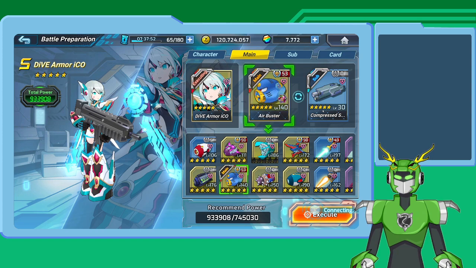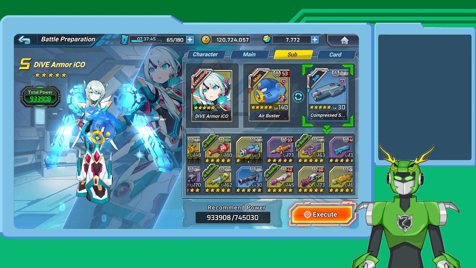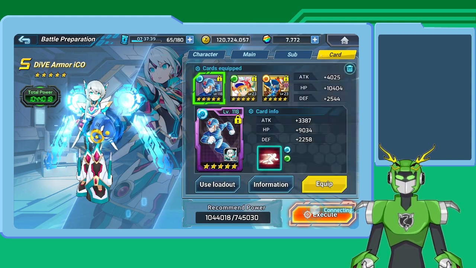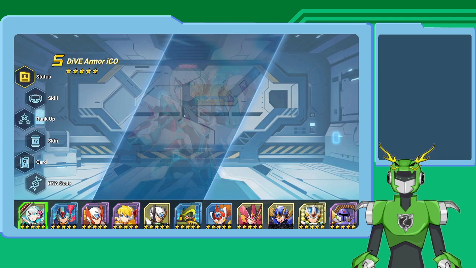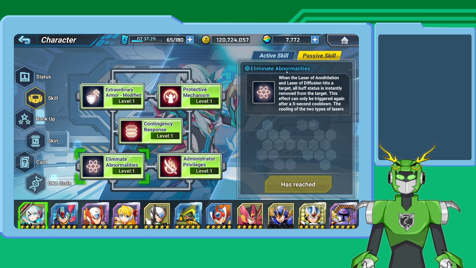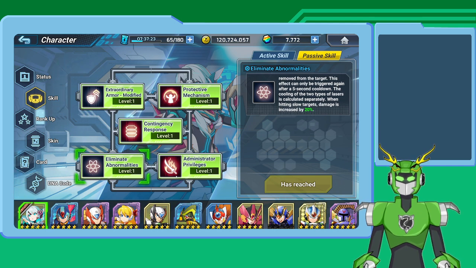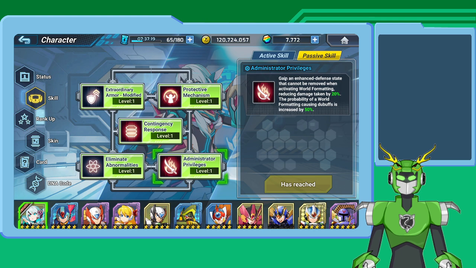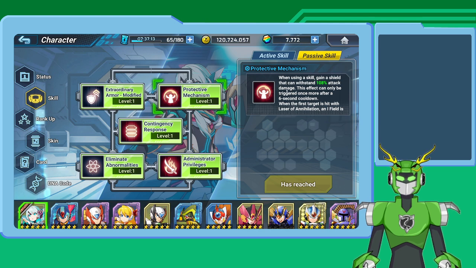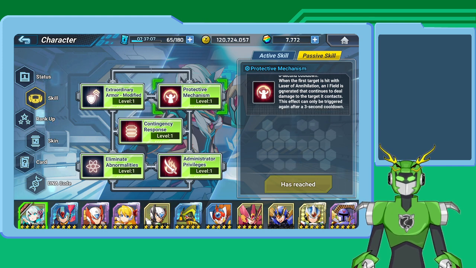Okay, let's try the air buster combined with the howling storm. Howling storm, yeah. All right. Let me just check her passive. Remove plus from targets to cool down 2 layers separate slows. Nope, not that one. Red shield, no, not that one. Gain a shield when using skill. When first target is hit with laser of annihilation, an eye field generated, continuing to deal damage, not that one.